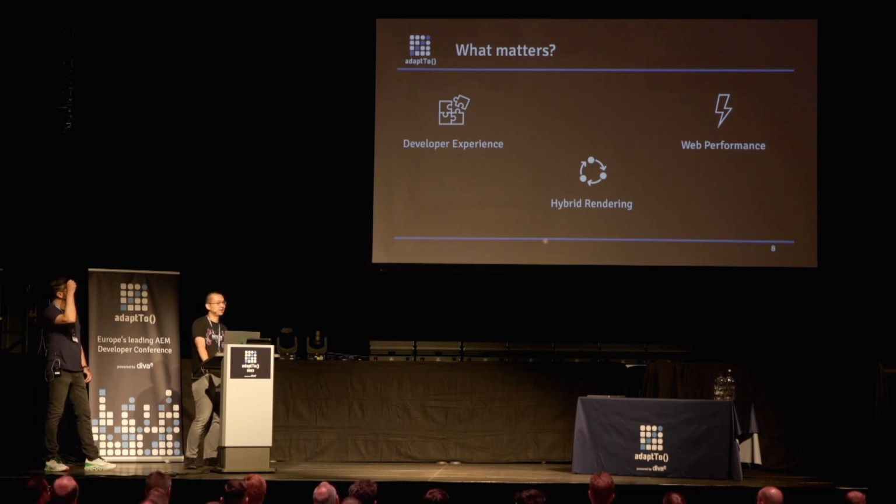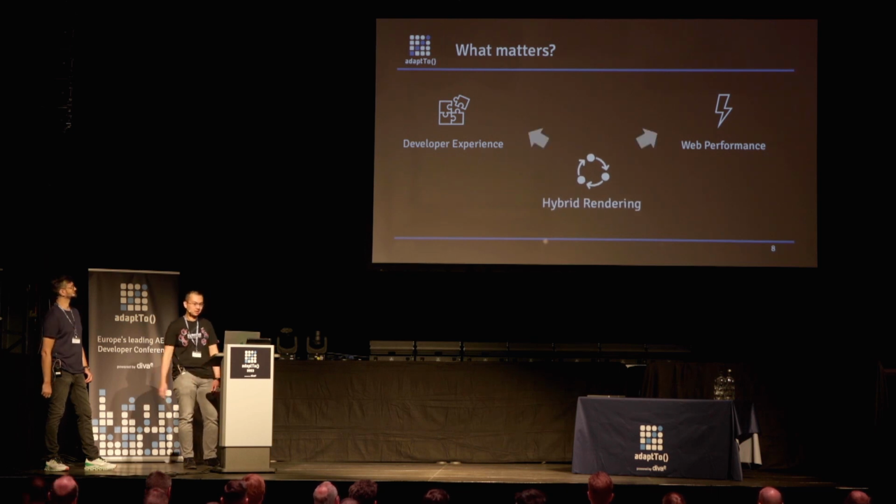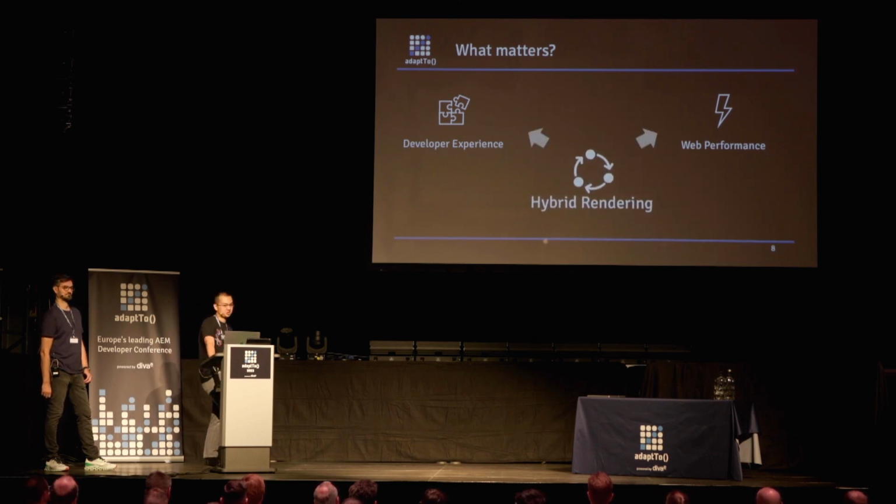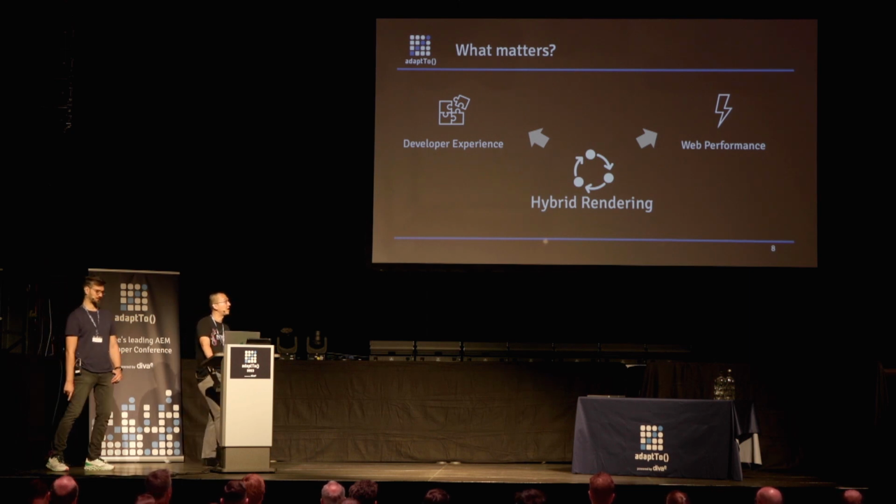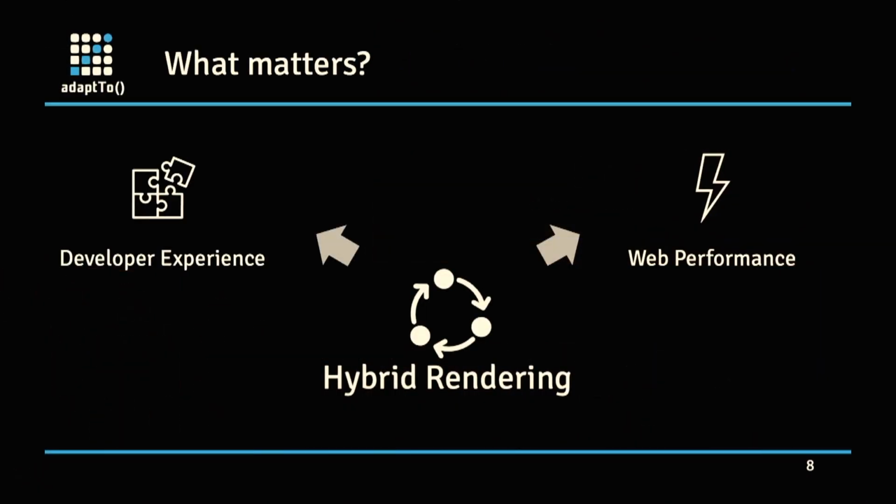Luckily, these two are not standing alone. Hybrid rendering emerged as a bridge between those and connects them naturally. It reduces the divide between back-end and front-end development. What's more, certain parts of your website can be rendered server-side so that you can effectively reduce the computational load on your browser. So it elevates both developer experience and the overall performance of your web applications.